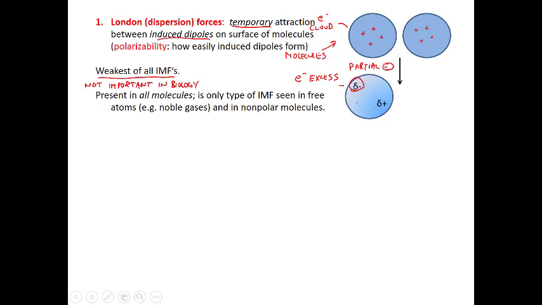So what that means is that the next molecule lying next door to this one, as soon as the first one experiences this change in its position of electrons, now we've got this partial positive charge that is going to pull on the electrons on the second molecule so that now it has an electron excess on one side. And now we've got a partial positive and a partial negative together, so we have an attraction.